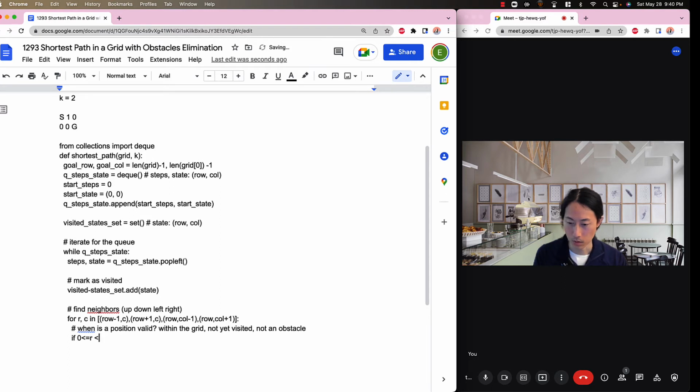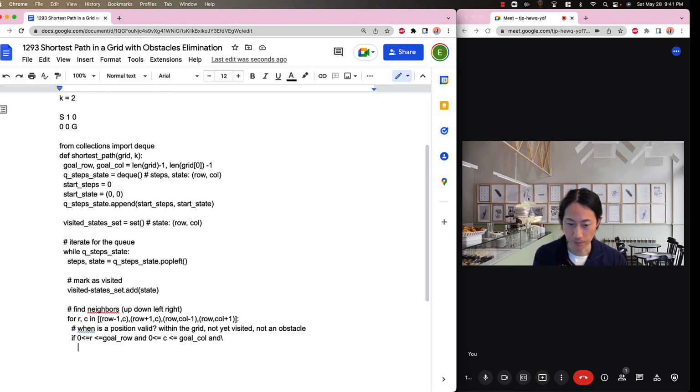All right. So if row is between 0 and the goal row, and the column is also within range, so between 0 and the goal column inclusive. Okay, and I'm just going to move on to the next line with this backslash, so this is still part of the if condition.